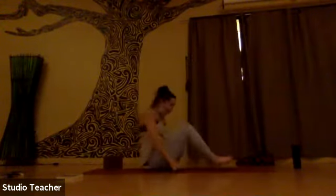All right, we'll come back to center. Kick the heels up towards the ceiling. Do some ankle circles here. Just breathing into both feet. Flexing, pointing the toes. Noticing both ankles.